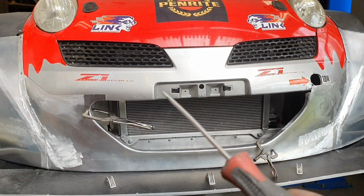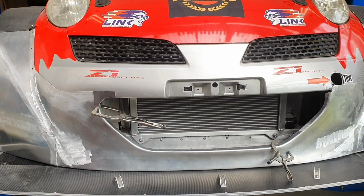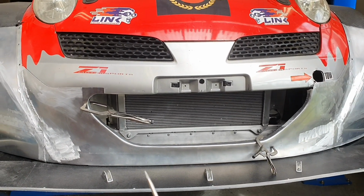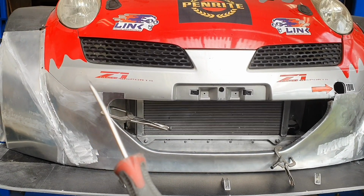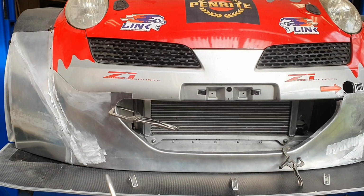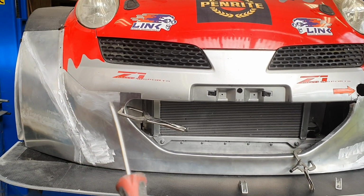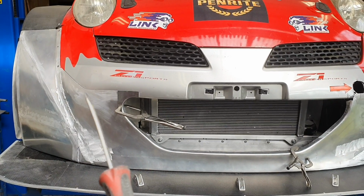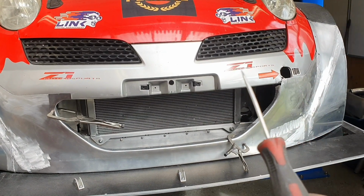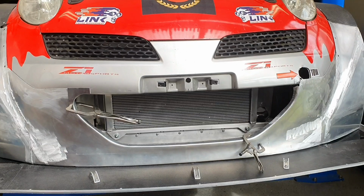And we've got this great big wide open space, which has got plastic. It's not a lot of structural integrity in that. It'll add some support, but not a lot. So I started thinking, oh, I could take this line here. There's a bit of a panel line there. It's a bit hard to see, but it's there. We could run that from this corner, straighten this line out. That's not actually parallel with what's happening down here, but never mind. But we run the piece all the way across here. That'll add some guts to it. It'll join that piece there to that piece there and make it all stronger.